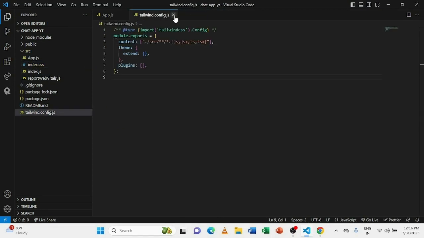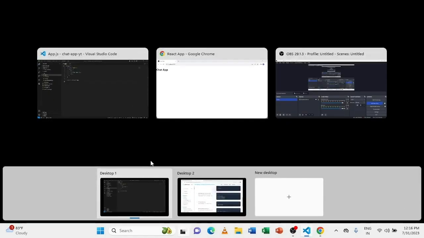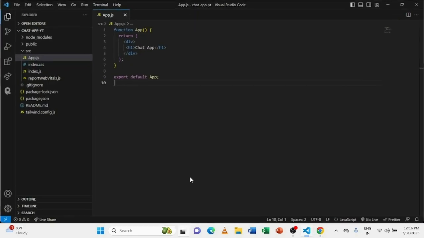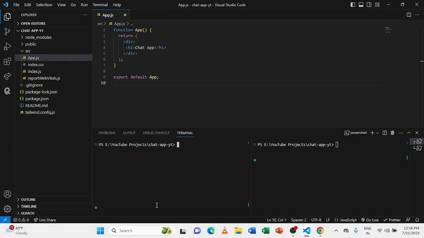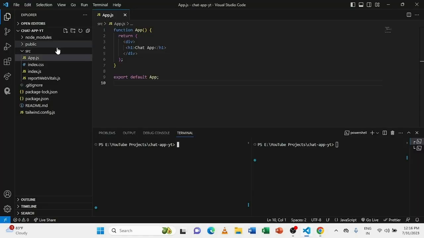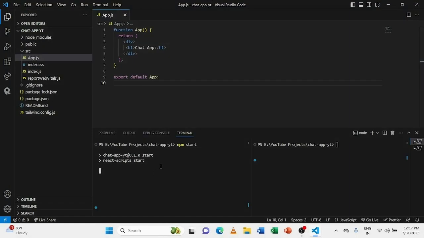Now, if Tailwind CSS is set up correctly, once we refresh our application and restart our server, we will see that this chat app has become a simple paragraph text instead of an H1 text. So if I just start this again, close this one, let it start.